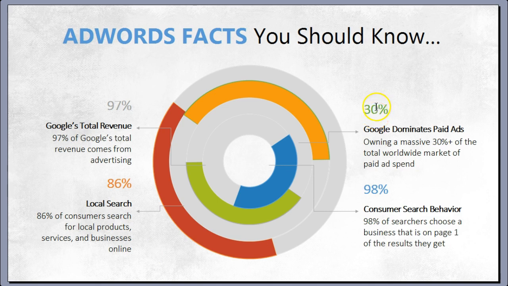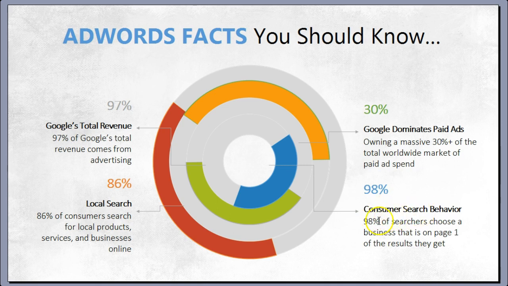Now, Google dominates the paid ads arena by 30%. There are more: there are Bing, Yahoo, Yelp, and many others that would sell you advertising space. Google is taking up 30%. Even though that seems like a relatively small number, people mostly go to Google to look for products, in this case local search products.